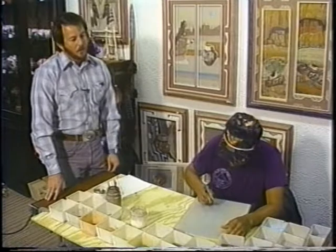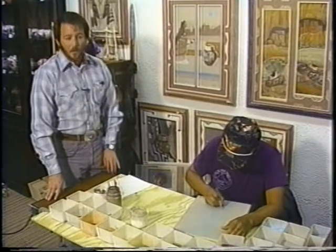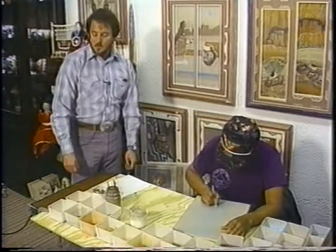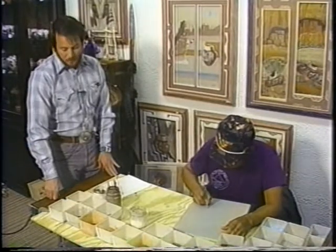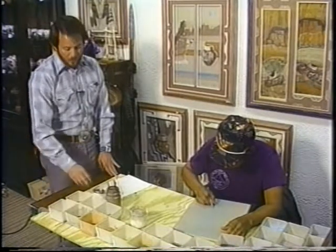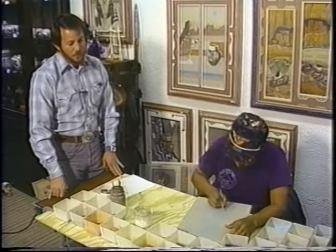In fact, a lot of times the degree a sand artist can carry his own field is by where these sands are. Not every sand that you find will work. It has to be ground up, and it has to granulate when it grinds so that it doesn't float into the glue or crack when it dries. They use a small corn grinder in order to grind these sands, and then it's sifted through a mesh material, much like a scarf, in order to get the same texture in a sand.